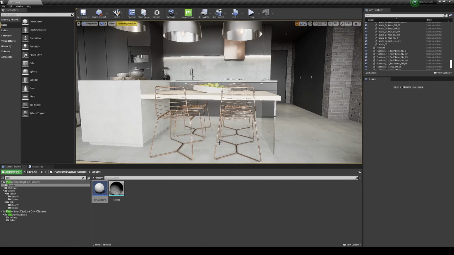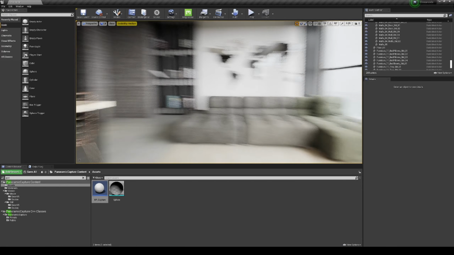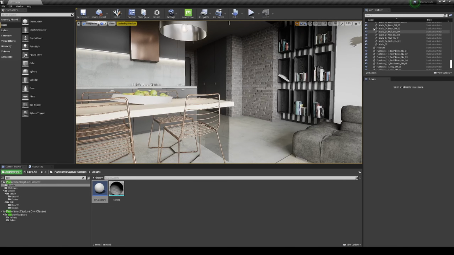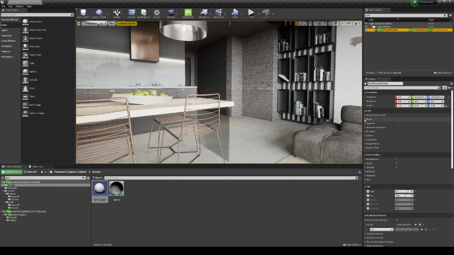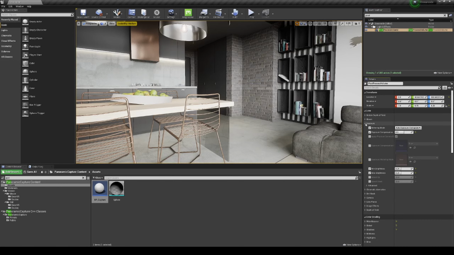So it's probably a good idea to go ahead and turn on all those fancy settings like SSAO. I'm going to go to my post-processing just to see what this thing has on. So no bloom or anything like that. Exposure, I'm going to leave it on auto exposure for now. Let's see what that looks like.